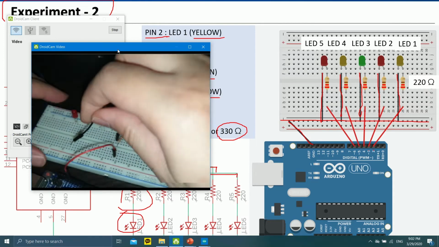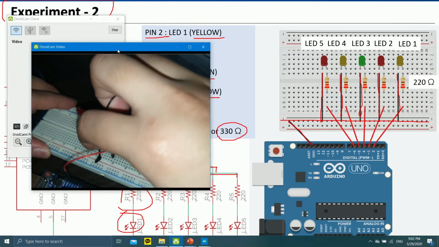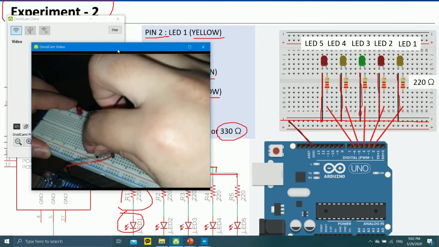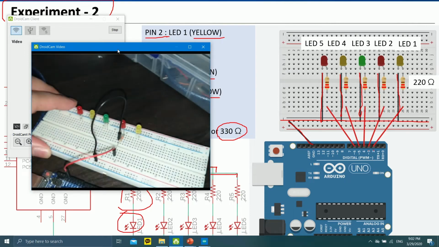This one is ground, connect in here. Okay.